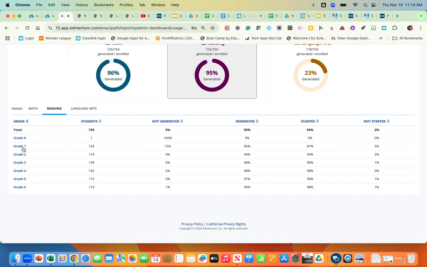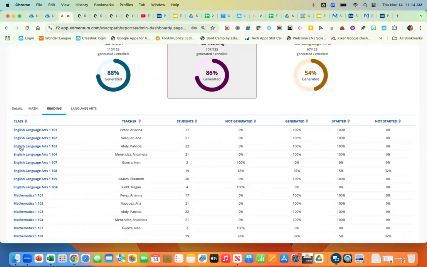We can even dig deeper by clicking on the grade level and seeing what's happening. This is reading, and this is first grade. There's no departmentalization, so the same students that are in this math course are the same students in the language arts course for this section.